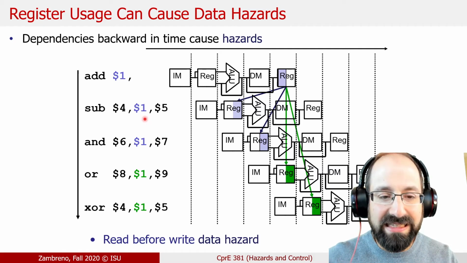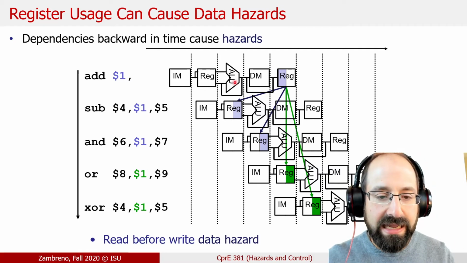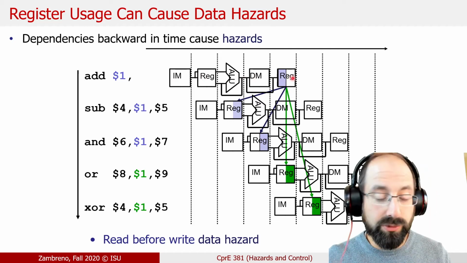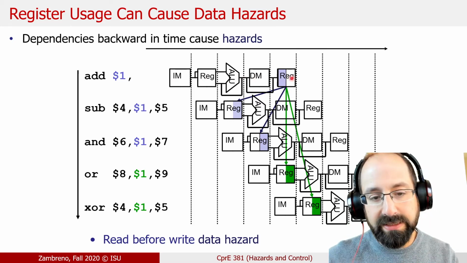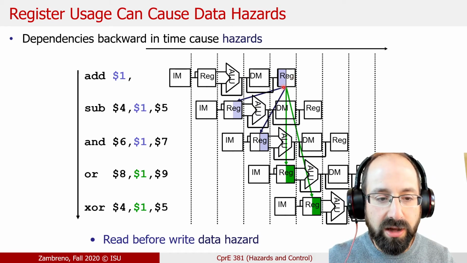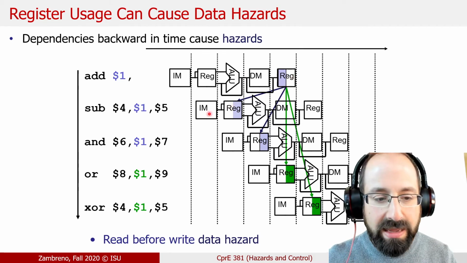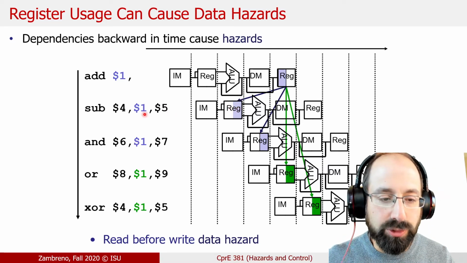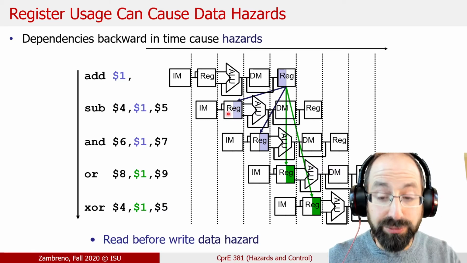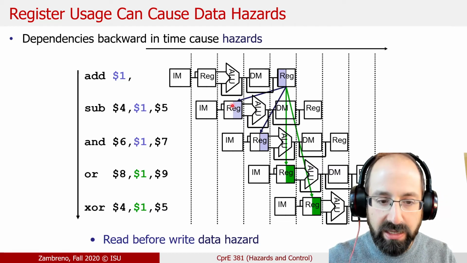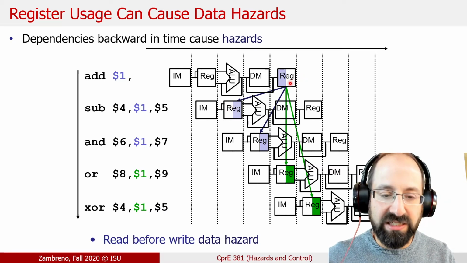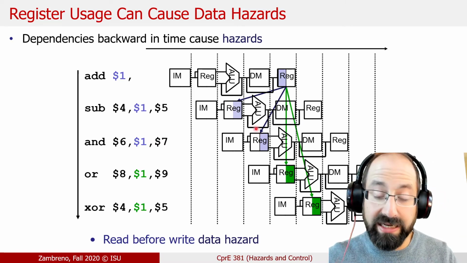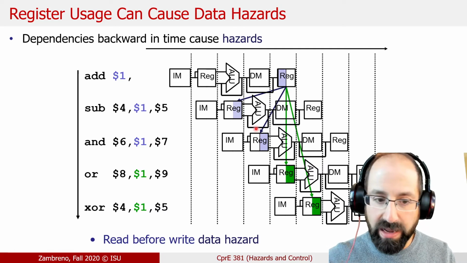And that's our dependency that's potentially leading to our hazards. You can think of it as we graphically lay out the pipeline from left to right here, progressing in time. Those hazards can be thought of as dependencies that are backwards in time. At least in our standard execution, I need the value of register 1 for this subtract instruction. I need to read it for our pipeline to operate properly, but I need to read it before the correct value has actually been written. And that's why these are shown as being backwards in time. That would be the hazard, that it's getting a stale old value. We would have the wrong value.